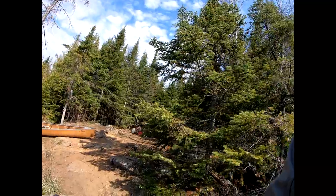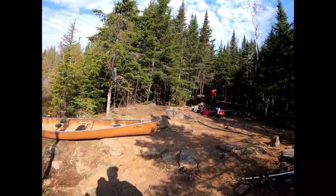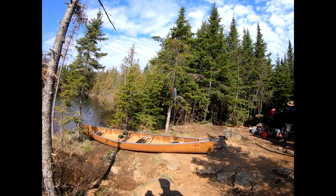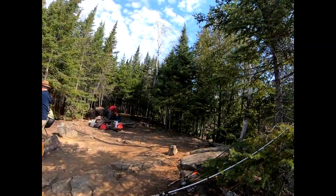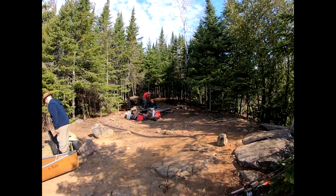We're going to be going out to a new lake today. We're putting all our camping stuff back together, back in the canoe and out of those bags. Got to go in there. We're going to go to another camping site tonight for the last few days, and hopefully catch some trout and northerns, actually. Trout and northerns.